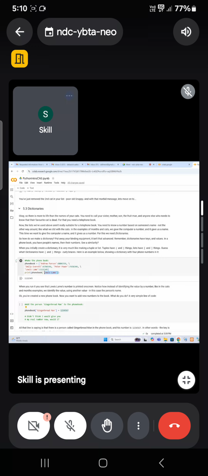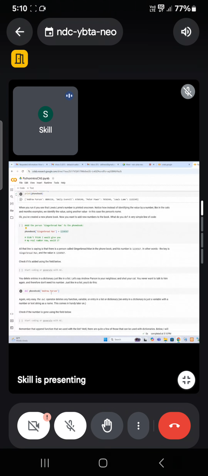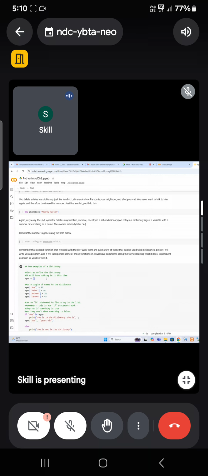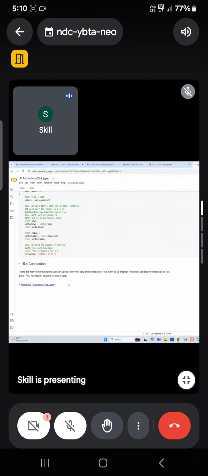If we remove this, it will print all the values. This is the syntax of writing dictionaries. Then you can delete from the phone book, and you can also add more names. There are some other examples of dictionaries, so just go through these.